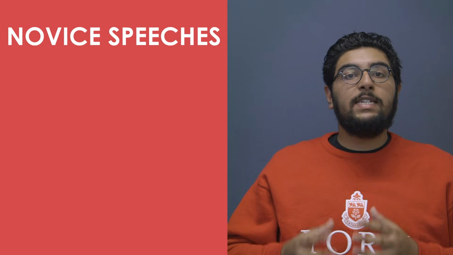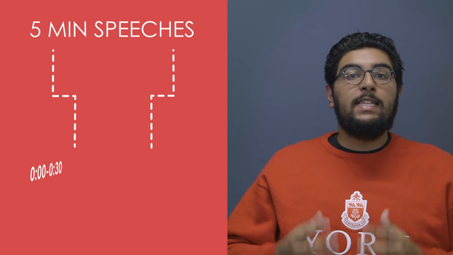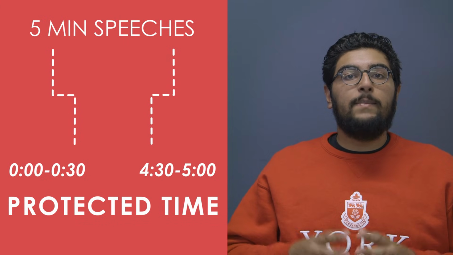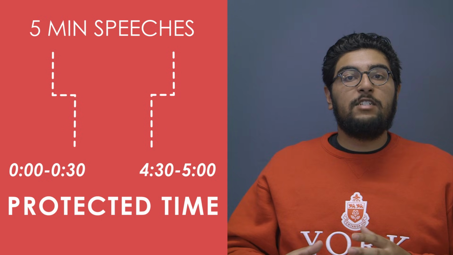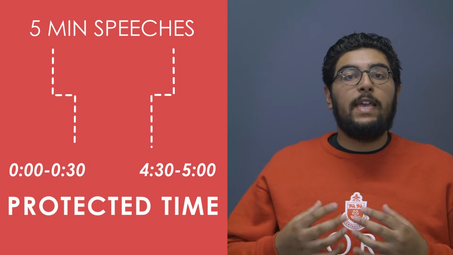So just a quick note here about timing. In the first couple weeks when we train new debaters, we actually end up doing 5-minute speeches before we move on to the 7-minute speeches. This means that in the 5-minute speeches, you now have 30 seconds of protected time, meaning from 0 to 30 seconds of your speech and from 4 minutes and 30 seconds to 5 minutes of your speech, you're going to be in protected time. So we do this to get new debaters familiar with the new style of debate, and also because the novice tournaments, in which only novice or new debaters can participate, also use 5-minute speeches.